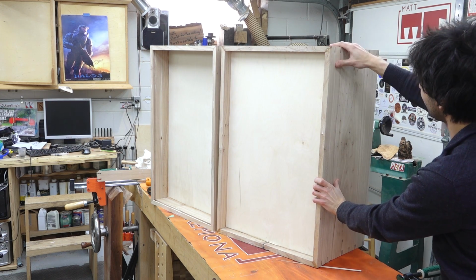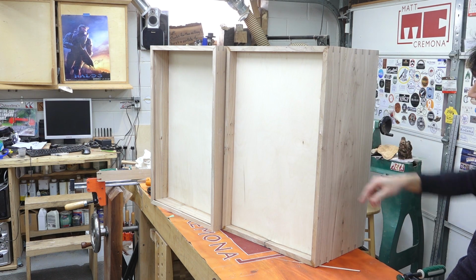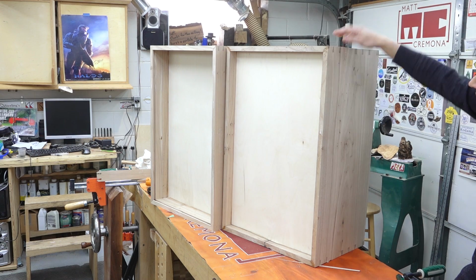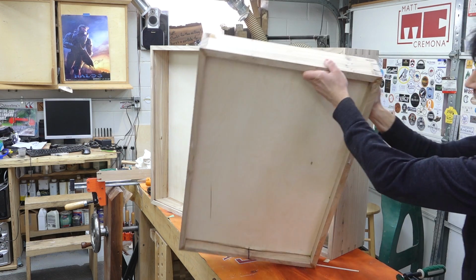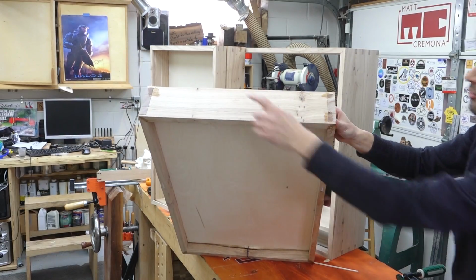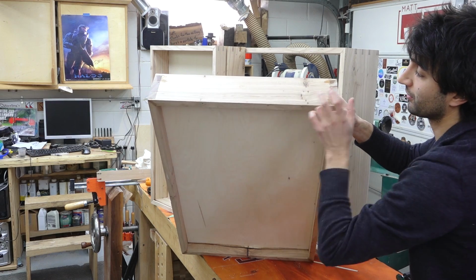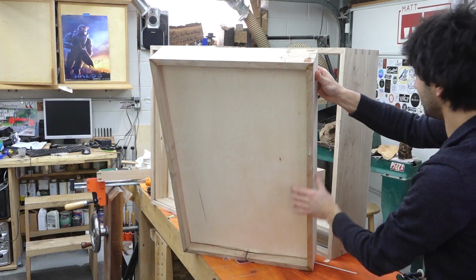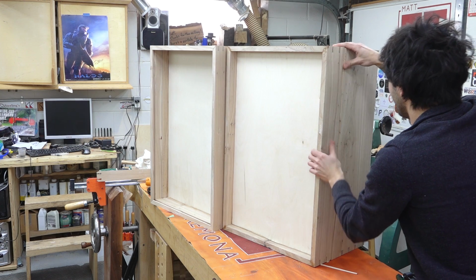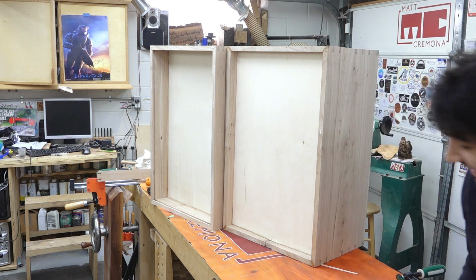If these were inset, then you would have to worry about the thickness of the door because your pivot point is out here and the other corner there has to be able to swing in. So then you're dealing with the diagonal measurement from here to here. So as it's swinging into the opening, it's actually getting wider for a bit until it gets down to the final size, which is over here. So pivot points are different on inset, but on overlay, it doesn't matter how thick the doors are. Just kind of a fun thing.